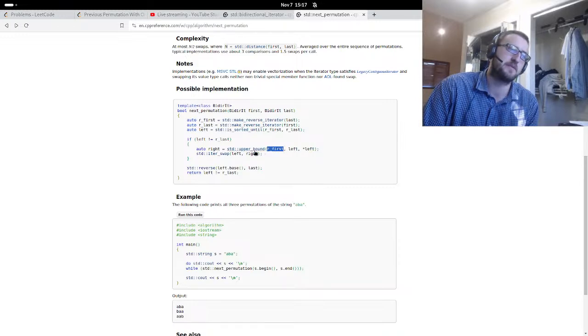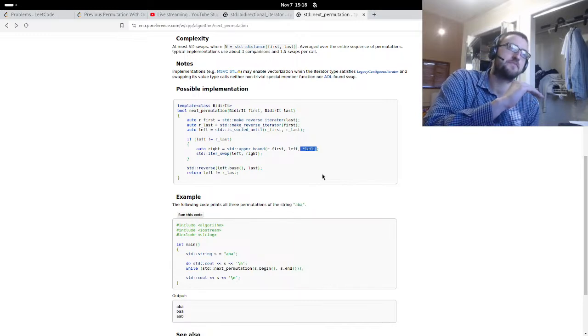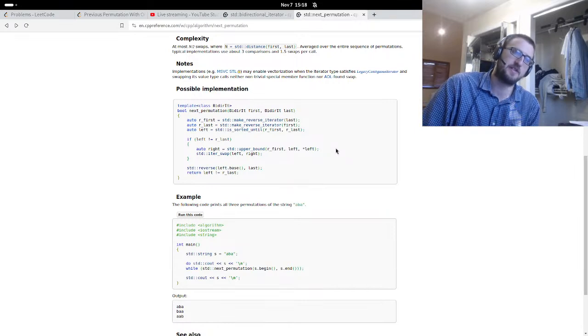What's weird about this though is, if you're going from right to left and you're looking for the first value that's larger, wouldn't this just give you... Oh, I see. That's really interesting. That value to the left can't actually be a 6 or higher, because then the sorted range would include that element. So the next element necessarily needs to be lower, somewhere in the range between R first and left minus 1 dereferenced. Yes, that's what's going on there. Okay, that makes a lot of sense now.